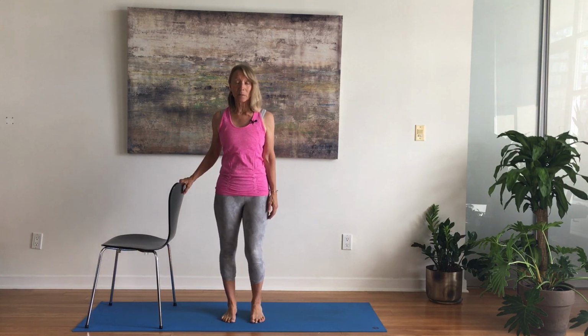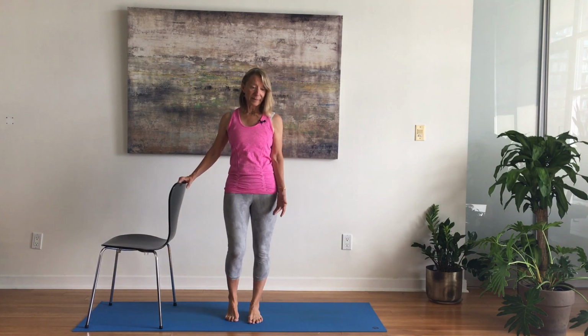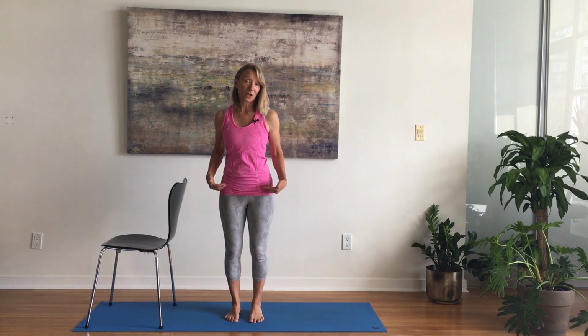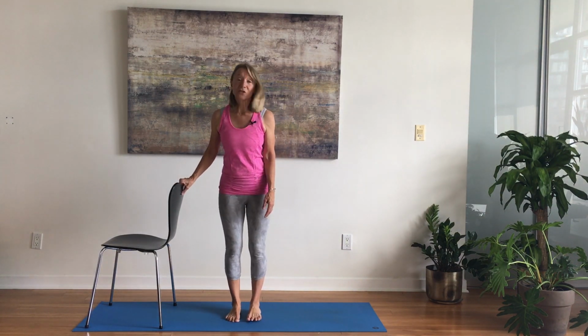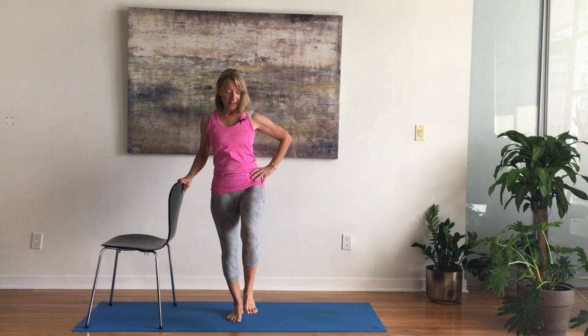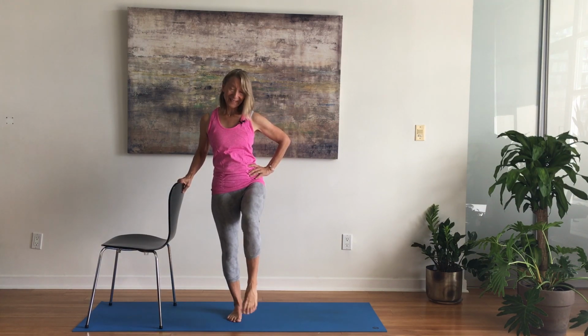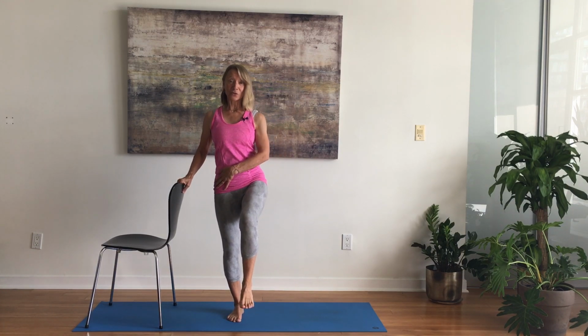And I start with the feet because feet are the most important, or our foundation. And if we're going to concern ourselves with knees and hips and backs, we have to start with feet. Holding on to your chair for support if you like, stand on your left foot, lift up the right leg, and then rotate your right ankle around and around, make circles. And then reverse direction.